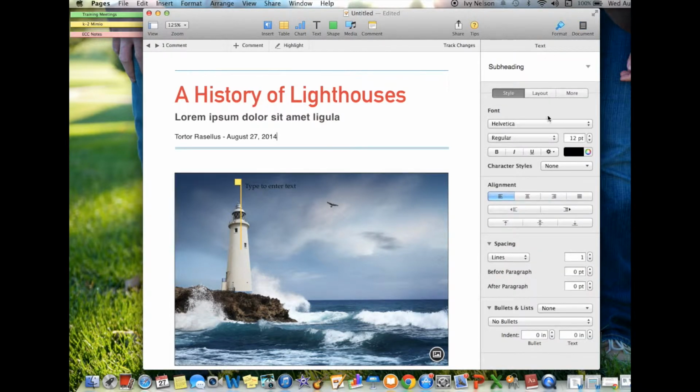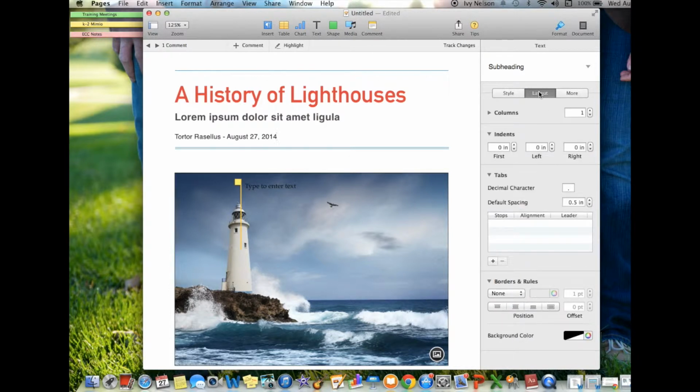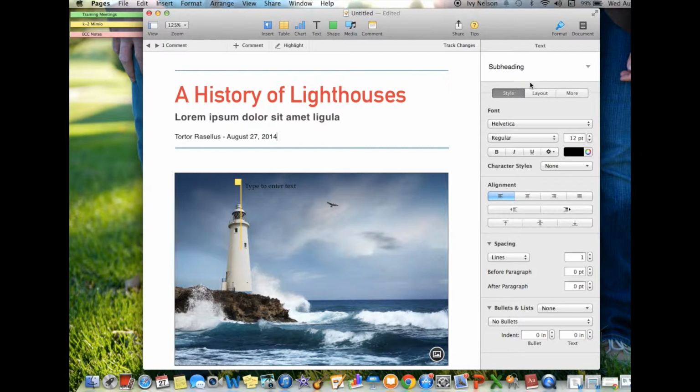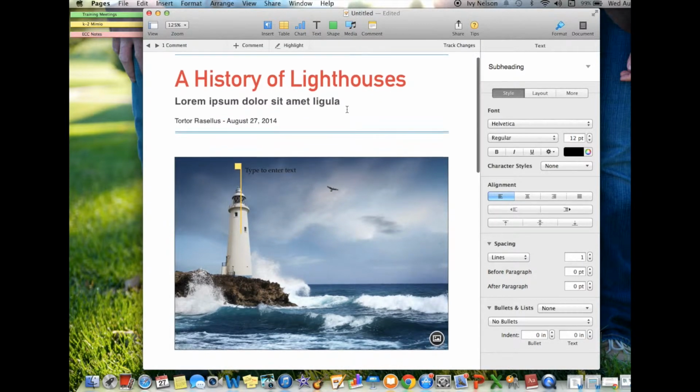Going back to Format is how you change all that basic stuff. You can also change the layout of things, page breaks, hyphenation, that kind of stuff if you want to get really specific with things. That's what you can do with the text.